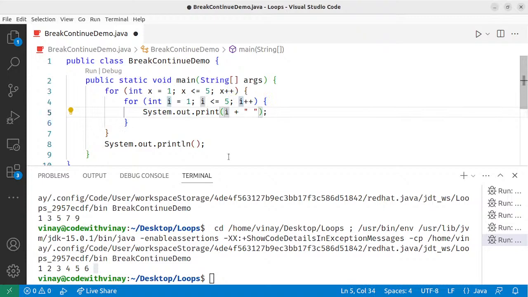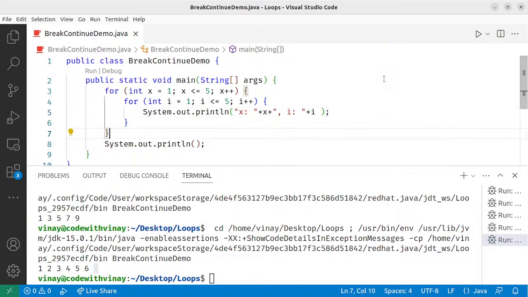I'll say x colon followed by the value of x, and then i colon followed by the value of i. Again, to avoid clutter, I'll use println and remove this trailing space. So in each line, we are displaying the value of x followed by the value of i.